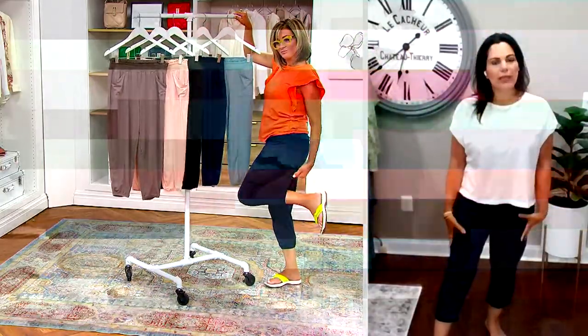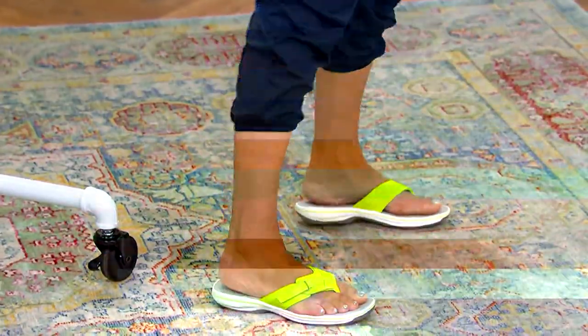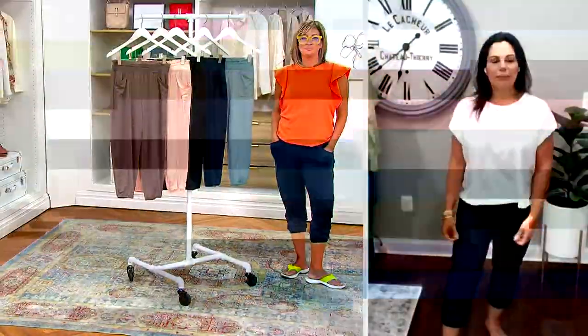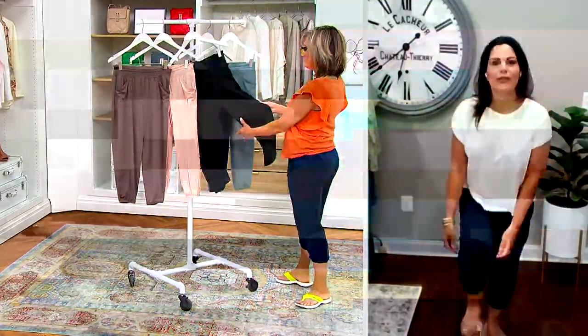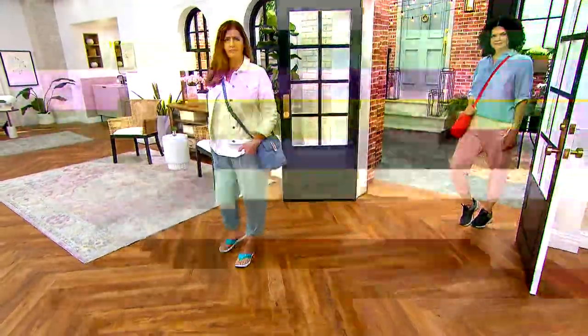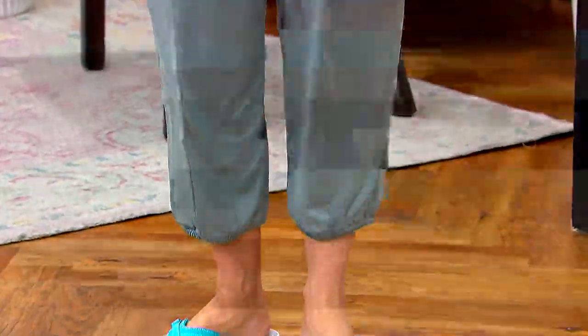It still has that beautiful leg line, but the bottom is a little different. We've given you a great elastic that's not tight — it doesn't dig in, it's very stretchy. Because of that elastic, it's now a cropped version with a 23-inch inseam. You can zhuzh it up — perfect for this time of year, whether you're walking the boardwalk or the beach. The smocked waistband is really nice; there's no drawstring so it lays nice and flat. This is a summertime jogger in our brushed jersey — it almost feels like a rose petal or peach skin. It's got that suede hand feel.